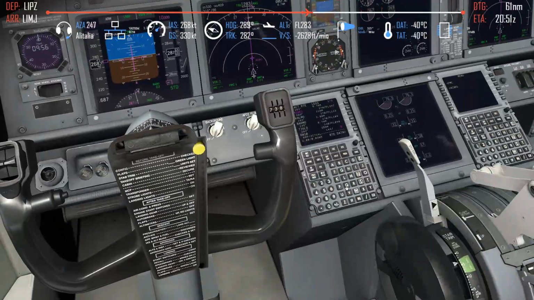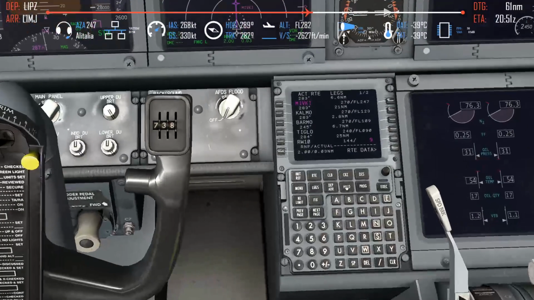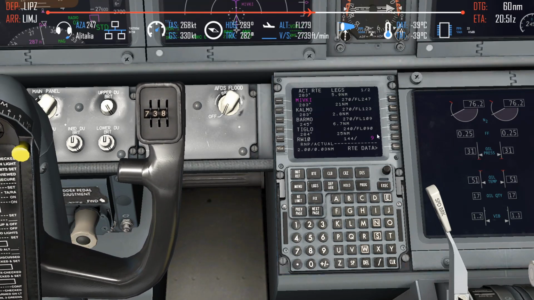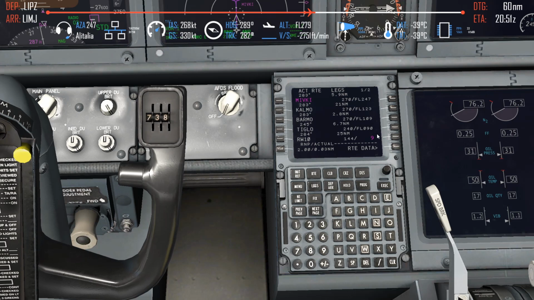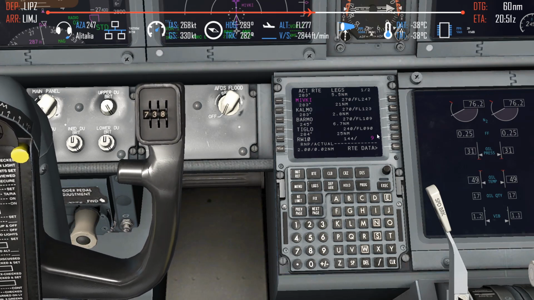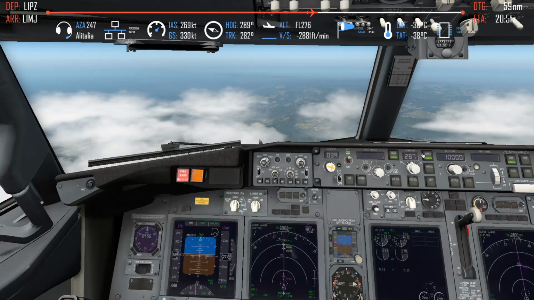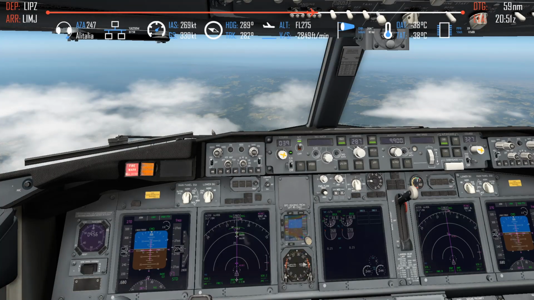Just verify that everything here is as expected. You can actually set 10,000, I think. Yeah, this is the altitude limit. Let's go to 9,000.